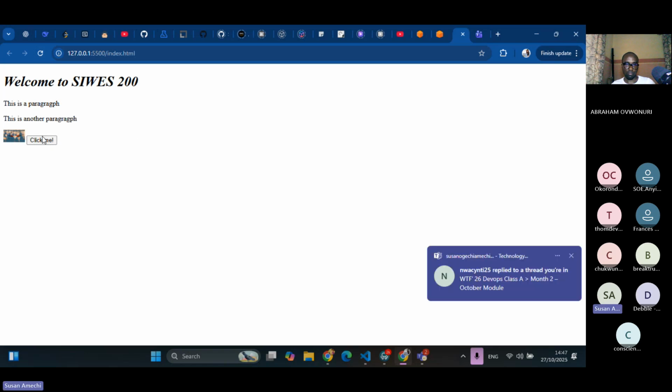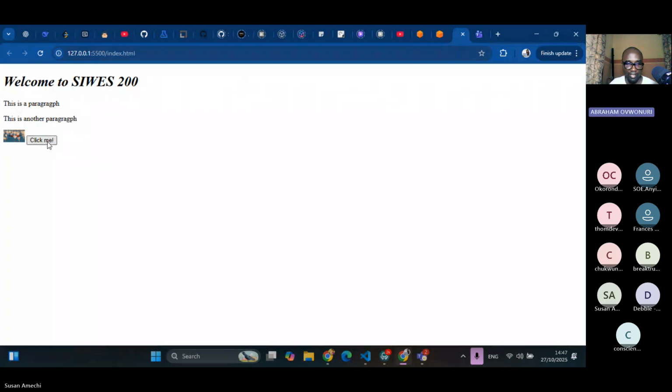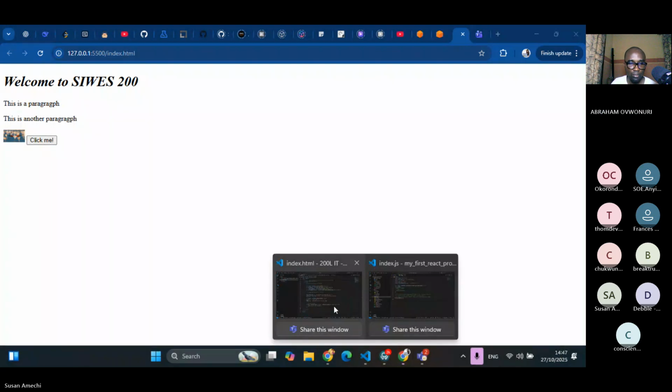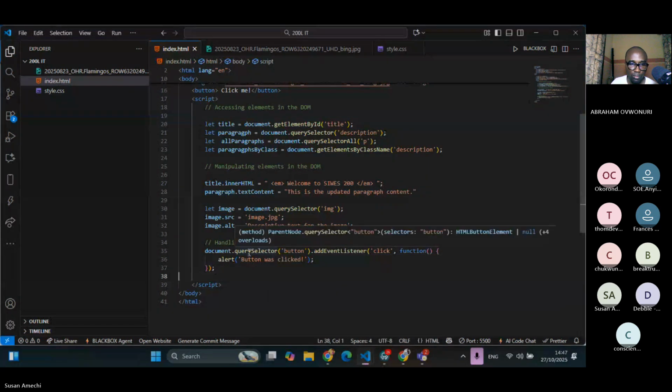Still not working. Go back to the code again. Remove the semicolon in the alert.